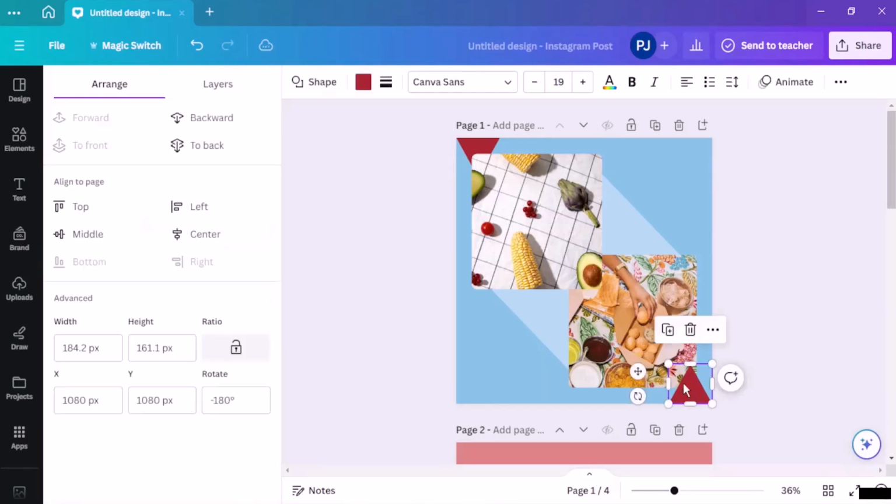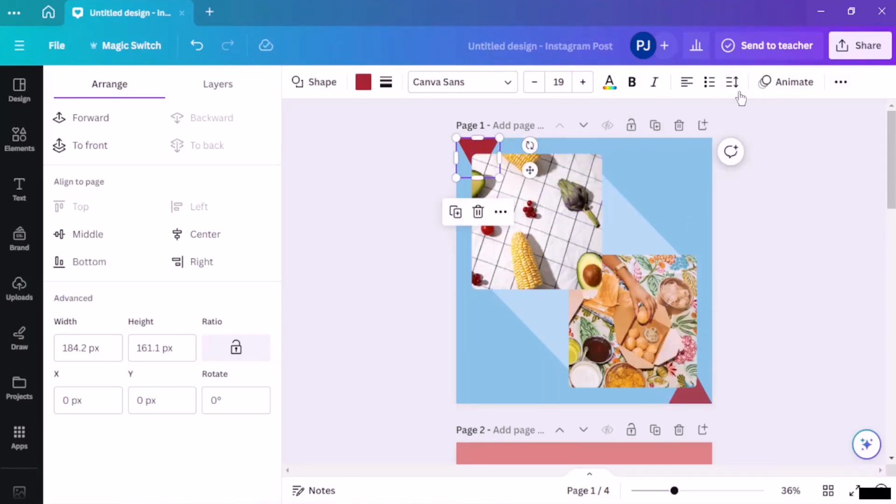I'm going to click on this again. Then I'm going to send it to back. And what you're going to do is click on this one over here. I'm going to change this transparency. Let's say I need it up to 82. Do the same thing over here. Click on this up to 82.